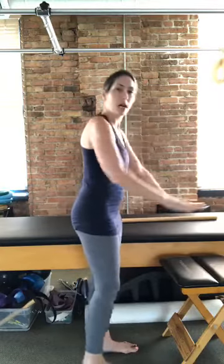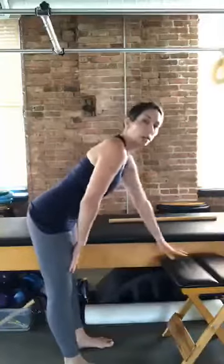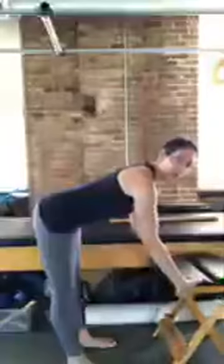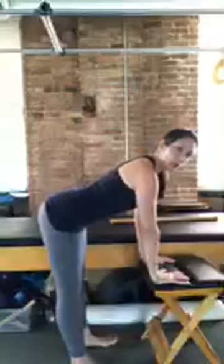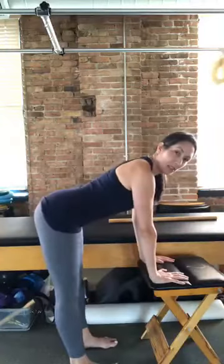You have a countertop or something out in front of you, and you think of pivoting in the deep hip socket to lean you forward, and then you rest your hands on the surface. In a perfect world, your hands would be right underneath your shoulders, and you would be at your maximum hip hinge. Something like this is pretty good for me.